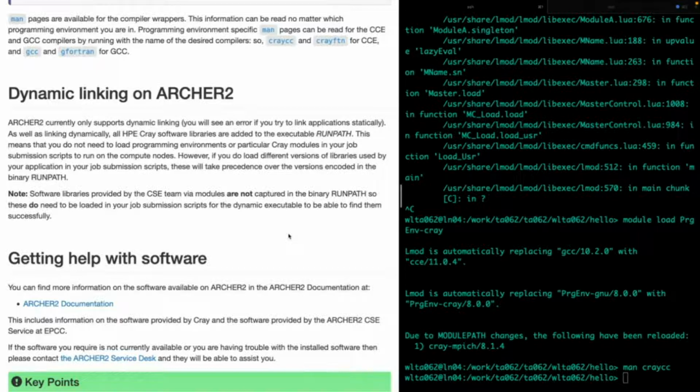But the way it finds them is through this run path. So the run path is the field that exists in, or rather can exist in the ELF headers in binaries. So whether it's an application or a library, it's just a little bit of binary written into the top of the file.